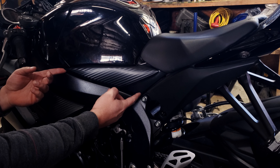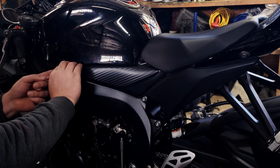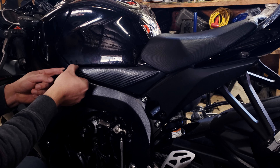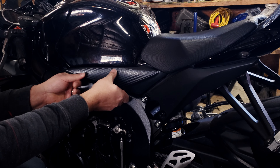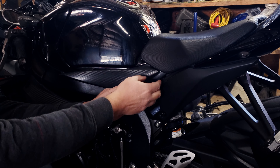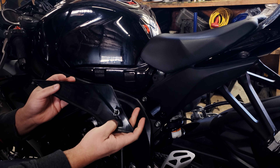The way I like to go about removing the gas tank side panels is to push in and pull this front tab out. I like to pull that tab out first. That lets me work up to the Velcro. Once you get the Velcro popped, that gets you back here to your rubber grommet, gets you a little bit better pressure on it, and it'll pop right out.